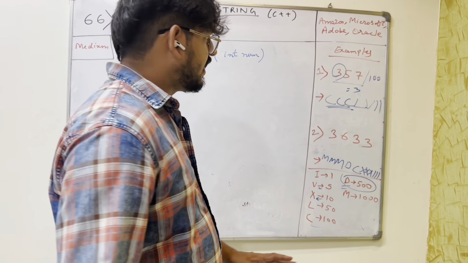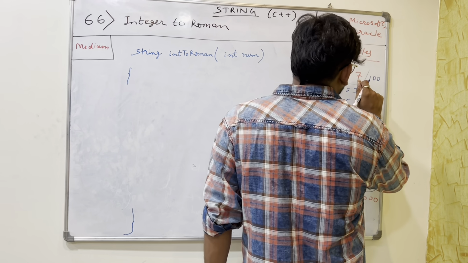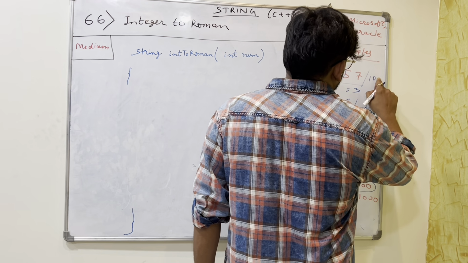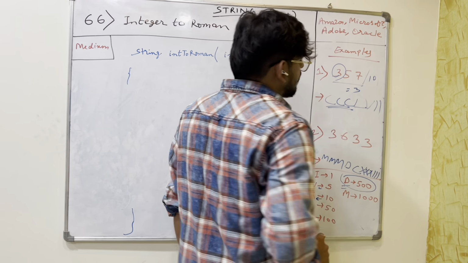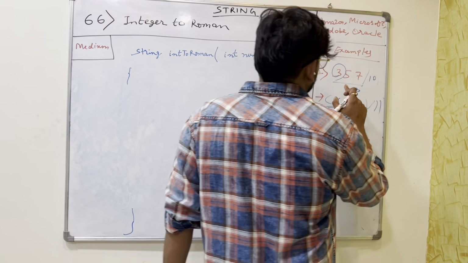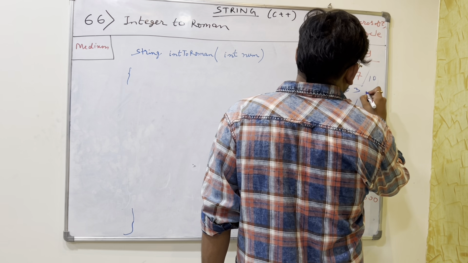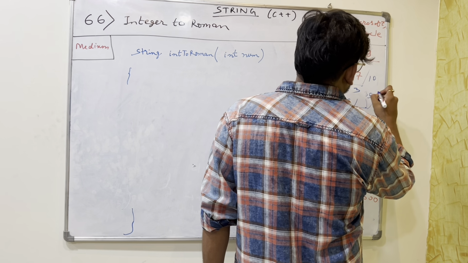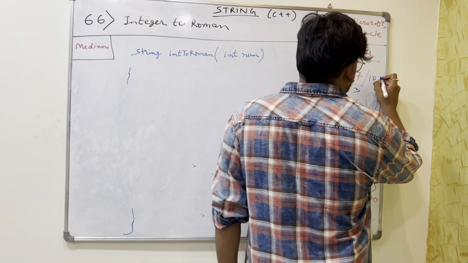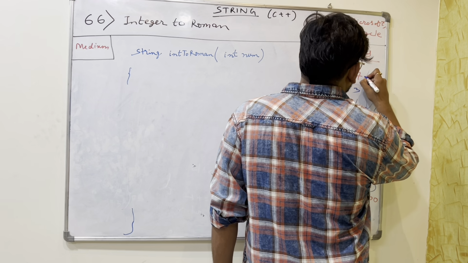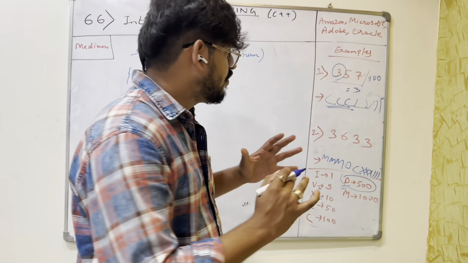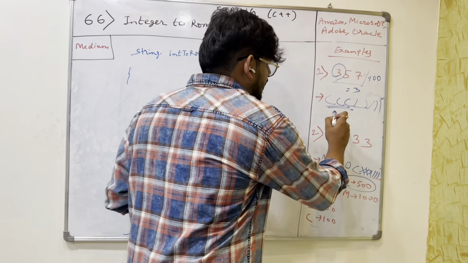CCC. Right? So if we wanted to see what is the tens unit, then we would have divided it by 10. If you would have divided it by 10, then it would have given us 35, right? 35 into 10 is 350. So instead of dividing it by 10, if we do a mod of 100 to this, then we get the remaining, right? 3 into 100 is 300. So 3 we have extracted.